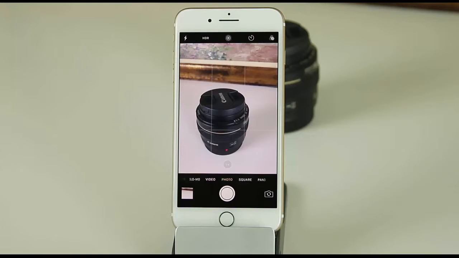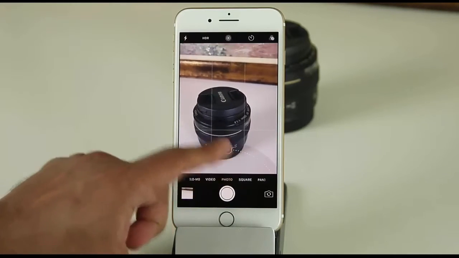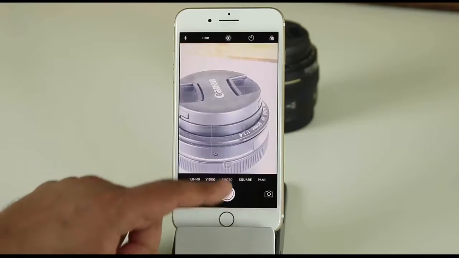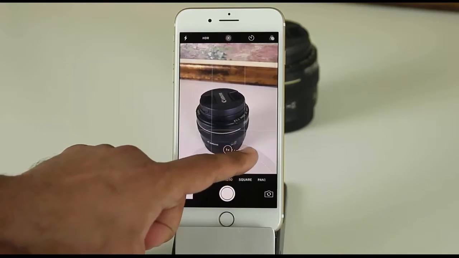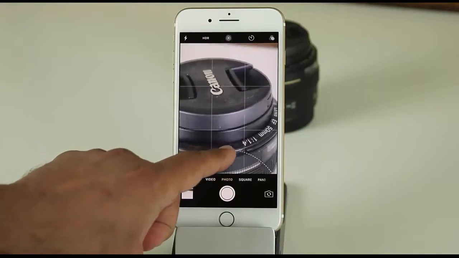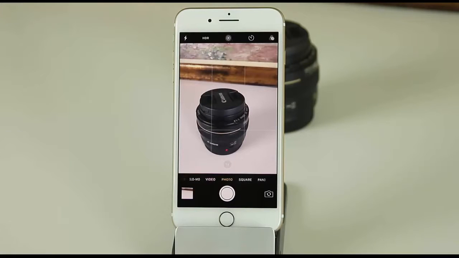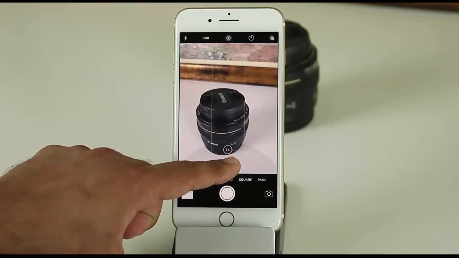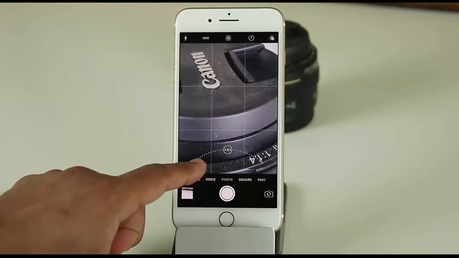And of course, the iPhone 7 Plus allows you to zoom in up to 10x digitally. So the 2x is optical, but anything beyond 2x zoom up until 10x is going to be digital zoom. So the quality is going to go down, but at least you can get up close and personal. And all you do basically is if you tap on this button and hold it, it brings up that wheel and you can scroll over like this, and then you can zoom in all the way up to 10x, all right? And you are going to lose quality, which it's still a good thing to have. Again, press and hold, have the wheel come, and then just manipulate that wheel to zoom in and zoom out.